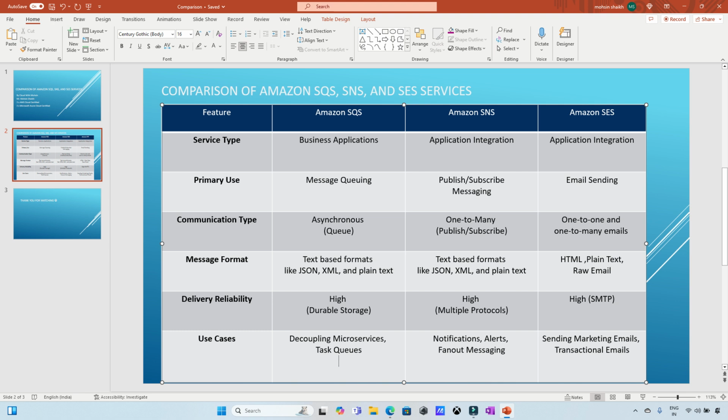Suppose, in the case of a decoupled architecture, I'll give you an example. You have an EC2 instance and a database, and you want to process some of the messages from the EC2 instance and push them to the database. What could be the bottleneck if we are not using SQS?